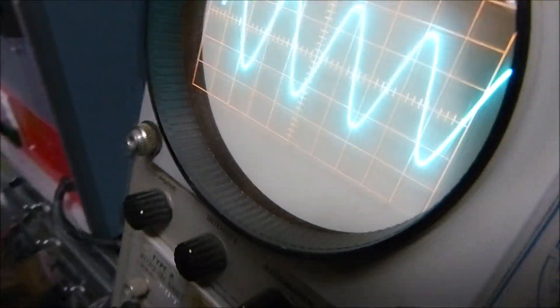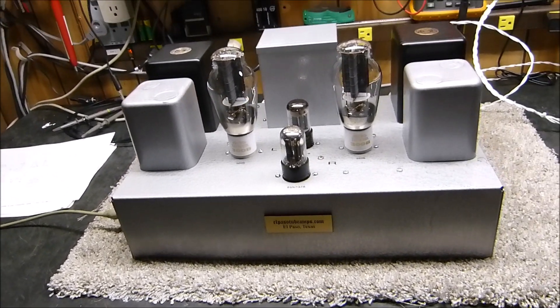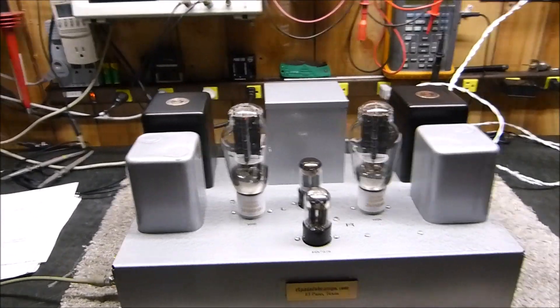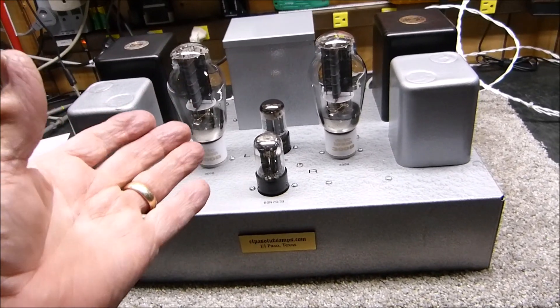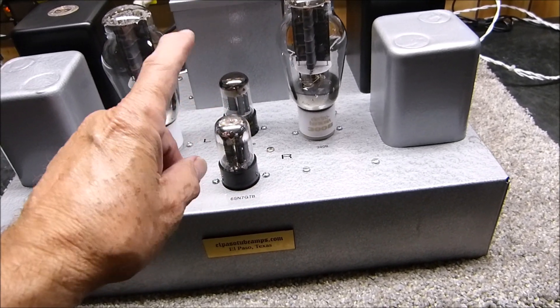It's just about washed out with the bright lights, but there it is — quite a charming little stereo 300B amplifier. I've also been playing with my Williamson designs, disabling and listening with and without NFB. There are some mindsets out there that negative feedback is a bad thing — that is certainly not true.